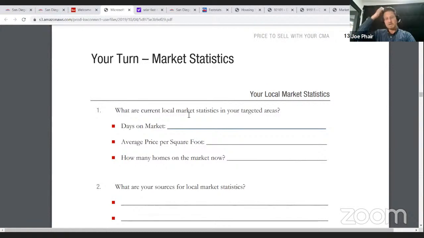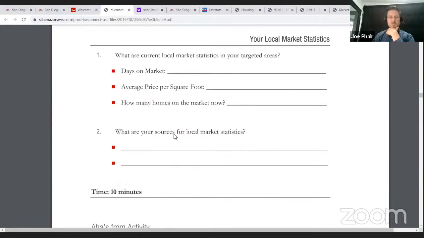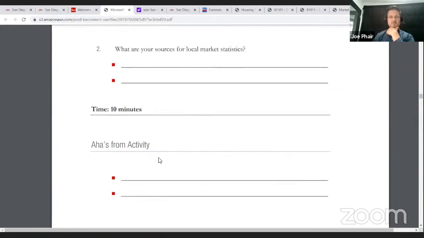What I usually do is I do a write-up, just kind of bullet points with maybe a couple several paragraphs on different thoughts on what's going on in the market, and I send it to my database. Average price per square foot. Again, we spoke about that, guys. Don't get too hung up on this because it swings a lot. How many homes are on the market? This is going to be really key. Get a sense of, if you're looking to sell a property in a building and you're literally the only listing that's going to be active, that's a good thing to know. What are your sources for local market stats? We already spoke about that.